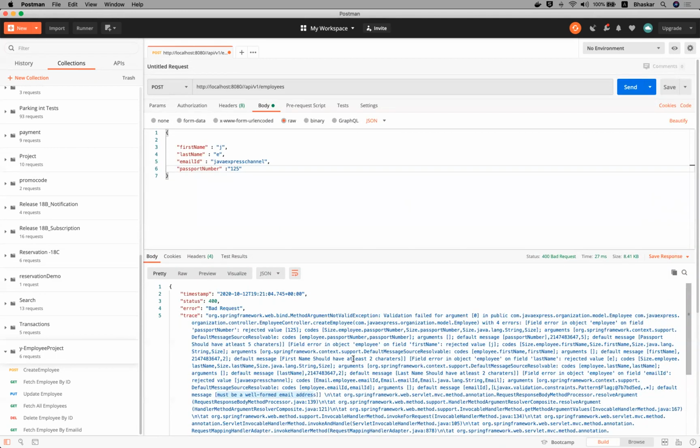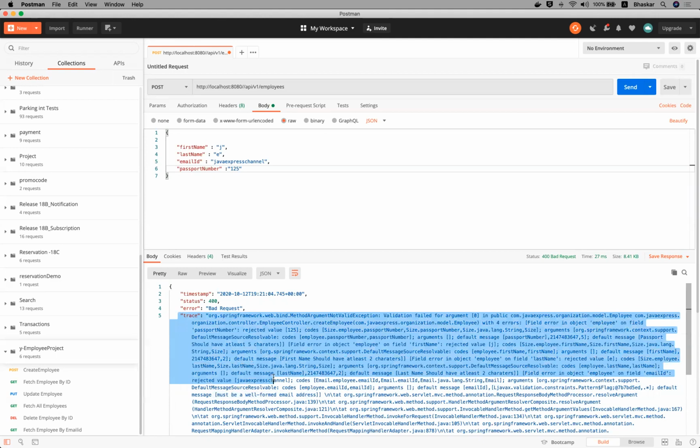In the future we will add exception handling for these APIs. In real time, if you respond in this way, the user will be scared, right? So instead we need to provide a proper error message. You can provide timestamp, error code, message, and you don't need to provide the stack trace either.